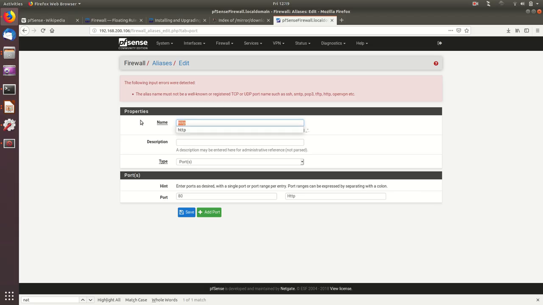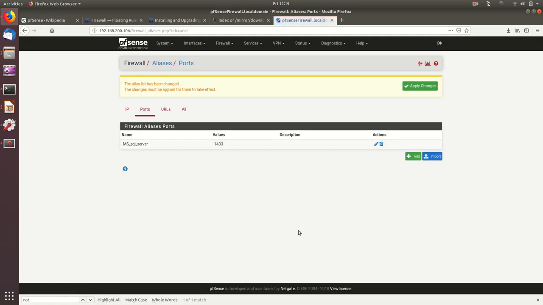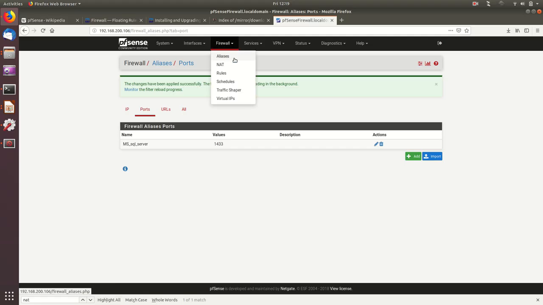Let's say Microsoft SQL Server, which is 1433. So this will be saved. All the well-known ports are already there. We can create aliases for the other ports, and then apply the changes. So it always has a commit option.